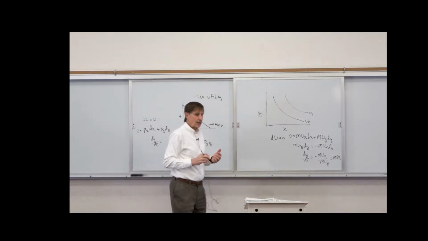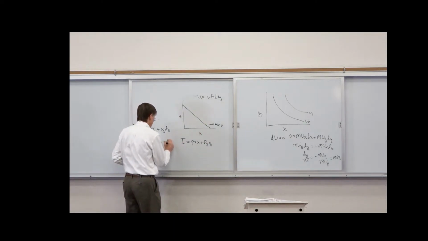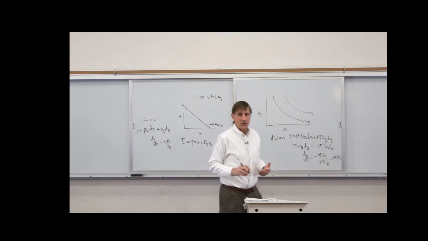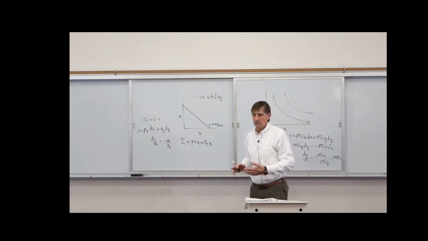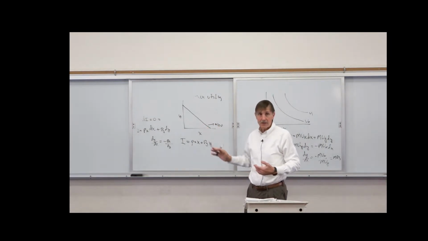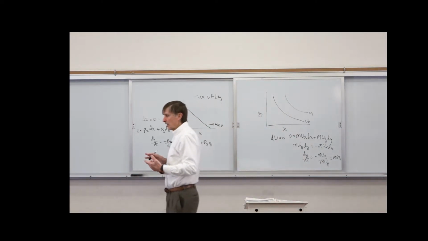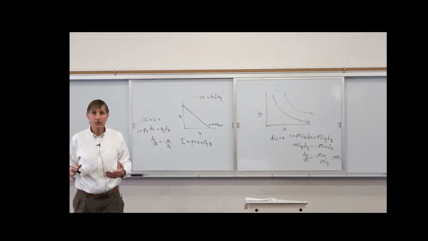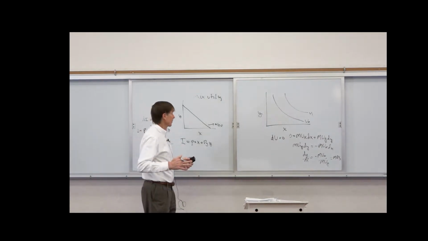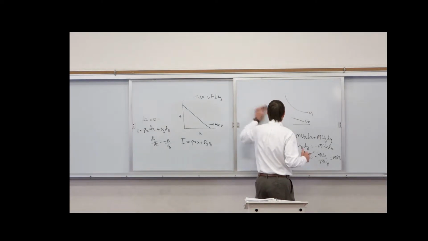When you solve for dy/dx, you're going to do the exact same thing and get minus Px over Py. So along the budget constraint, income stays the same, and we are given the price of X and the price of Y. What does the maximizing individual do? They try to have the highest utility they can get given what their income is.